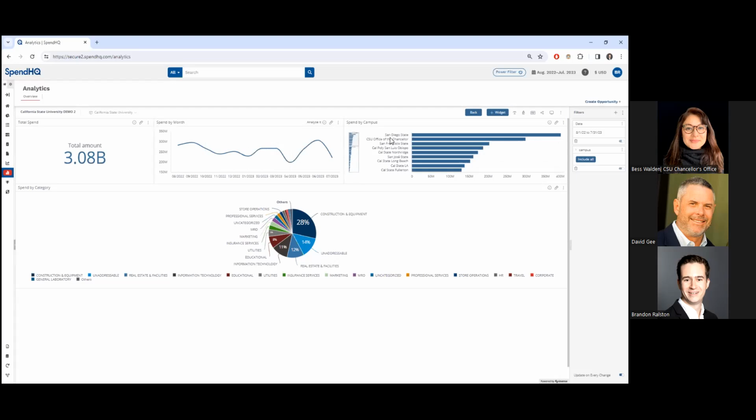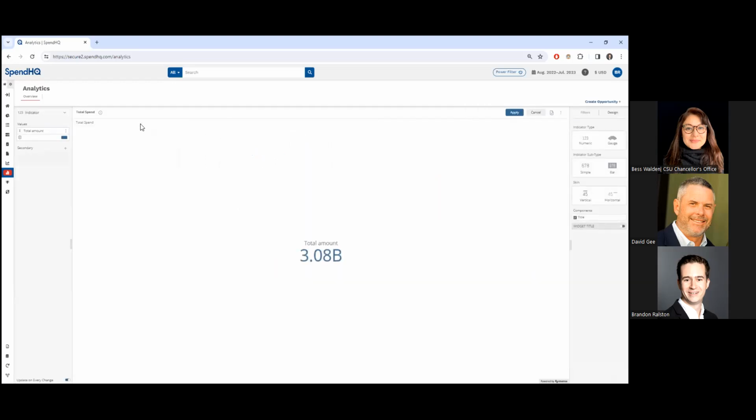So now I have my spend by campus, my spend by month, the total overall spend amount, and my spend by category. This is the perfect time to also show how we can customize an existing data point before we actually add in more widgets. So how do we change a widget that's already been created? Well, I'm going to update this total spend widget here in the top left-hand side of the screen. To do that, you'll see a small pencil icon pretty often showing up in each of my widget views. Well, that's going to be how we edit or pop the hood of that particular area.